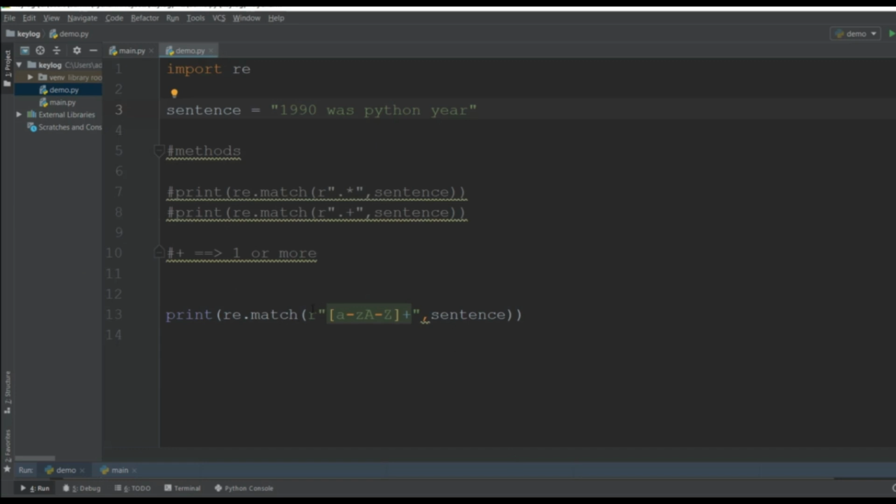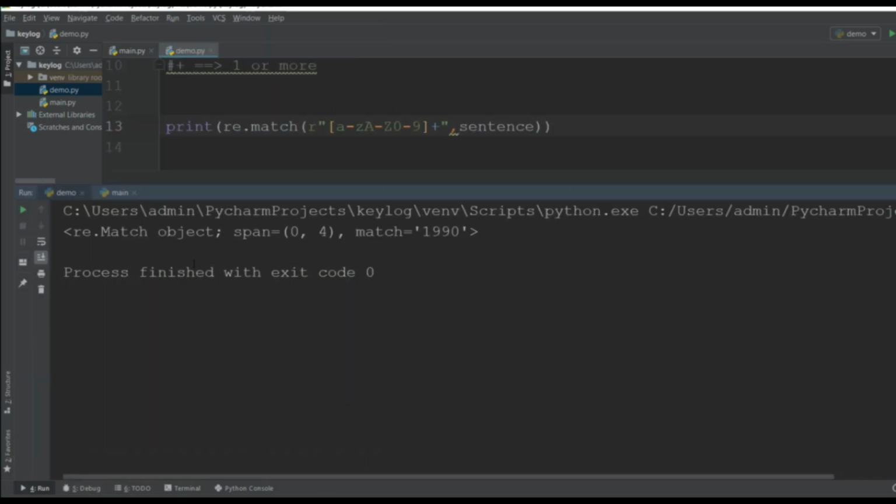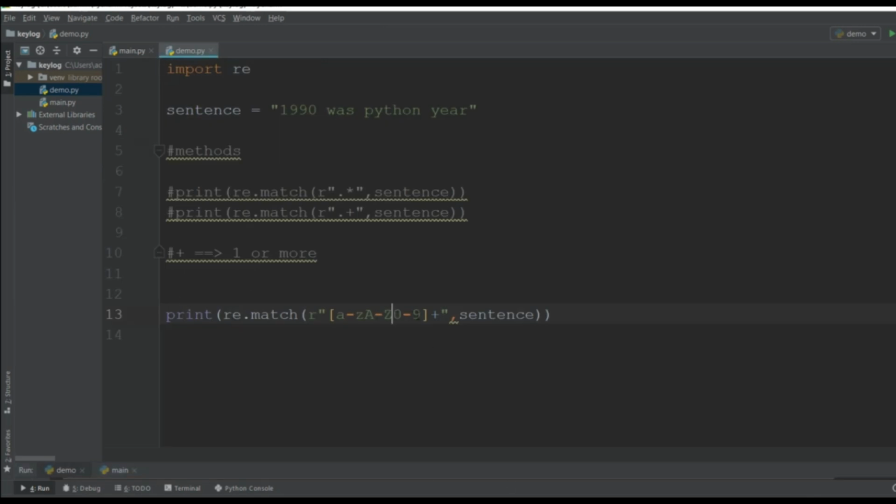So what we can see over here is that match, which is the method of the regular expression, does a local search. That means it will only search the first part of the sentence. It was searching for alphabetical characters, but not digits. If it has something like 0 to 9, then you could see a different result here. It is saying 1990s was there, because we now included digits too, but we don't want to include digits. We want only these alphabetical characters.